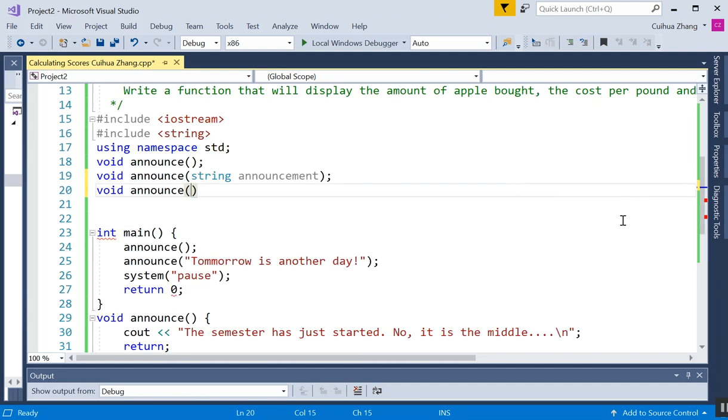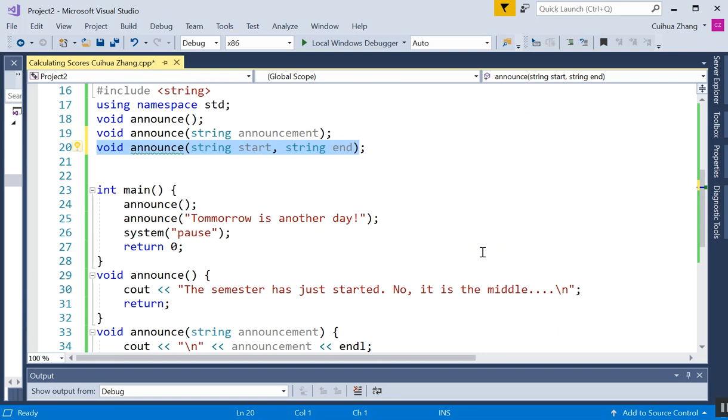And starting date and ending date, you can use date, the integer, which might be a little bit more complicated. I will just use string. Okay, string start and string end. Because our purpose is really to demonstrate the void function, not the details of what to accept.